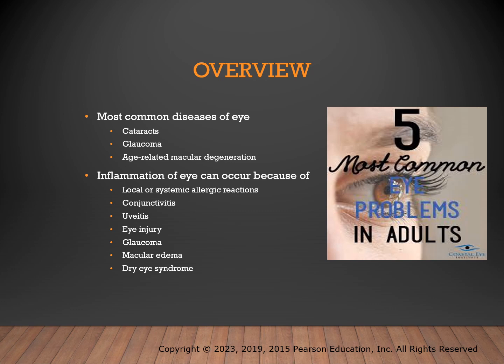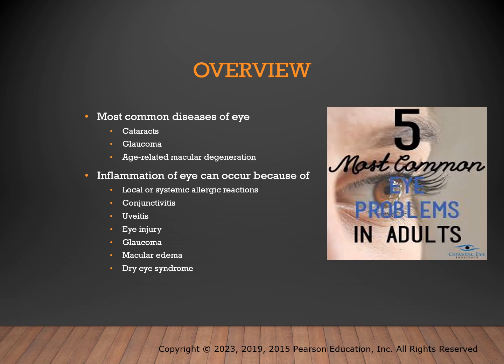Glaucoma is characterized by optic neuropathy with gradual loss of peripheral vision and usually increased intraocular pressure, force within the eye causing tissue damage. So with glaucoma, we're going to see how the person starts to have what we call tunnel vision, and we'll talk about that. Age-related macular degeneration is the gradual process of the degeneration of the macula in the back of the retina. And that's that little spot that you see when the doctor does the eye exam.